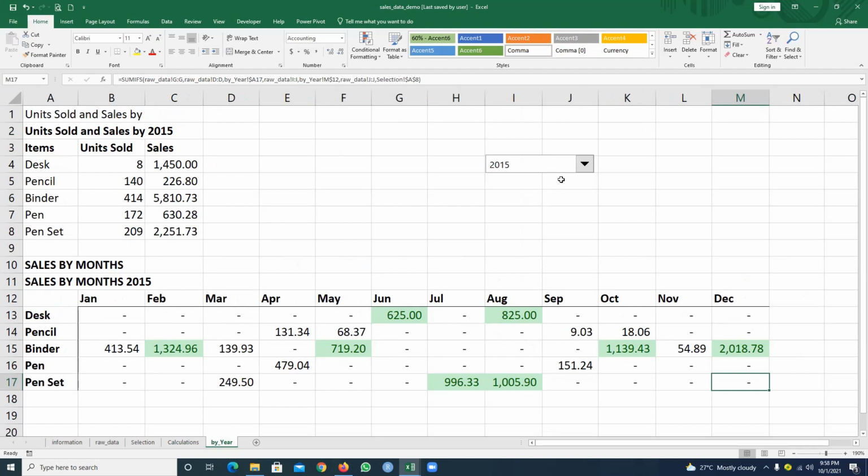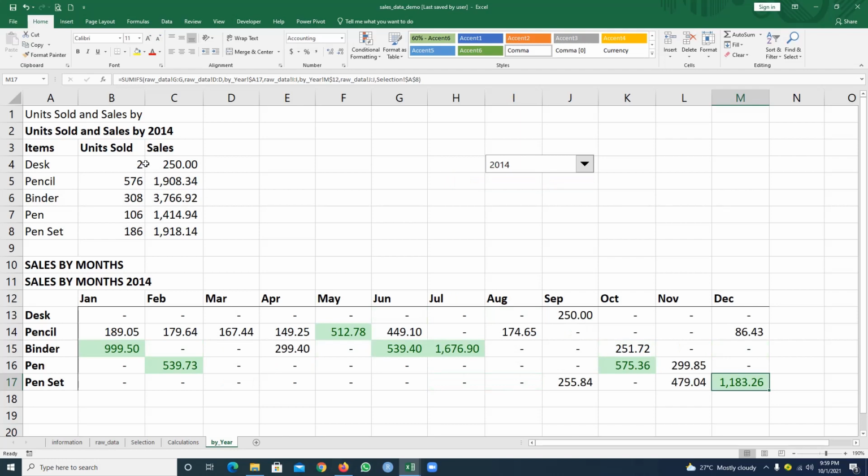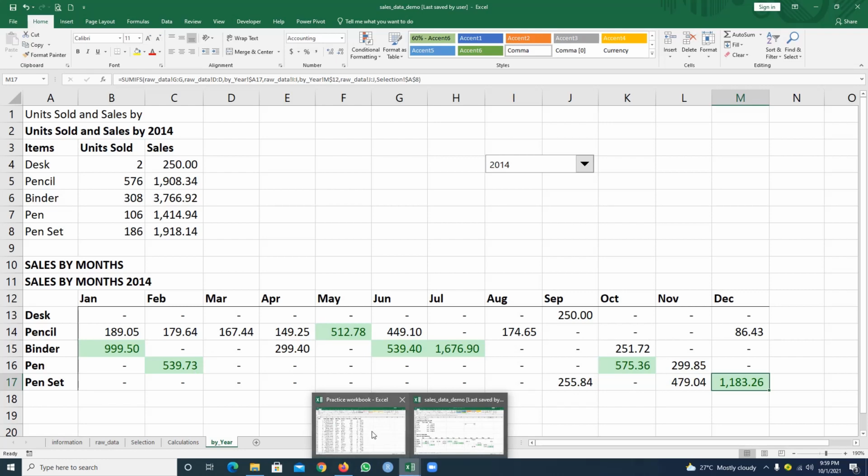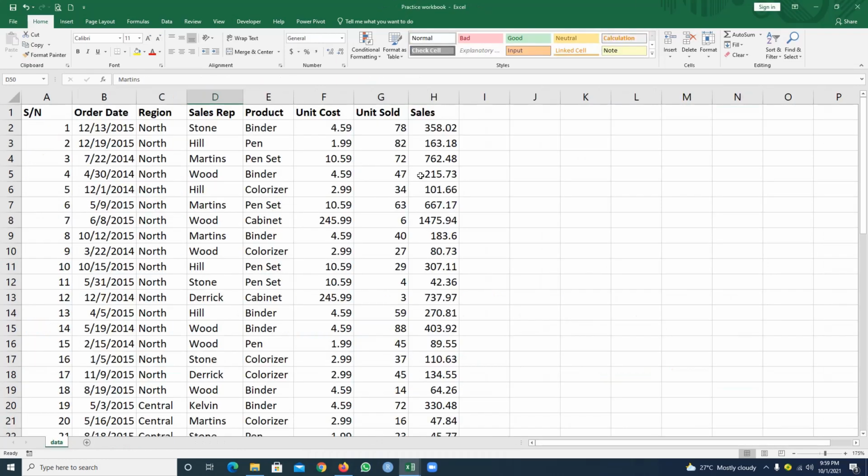And here we have this combo box for drop down selection to know sales per item in each month. You can see it automatically changes based on the selection. We have our conditional formatting here. So let's jump in right here to begin our calculations and analysis.